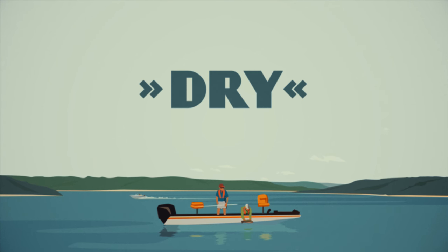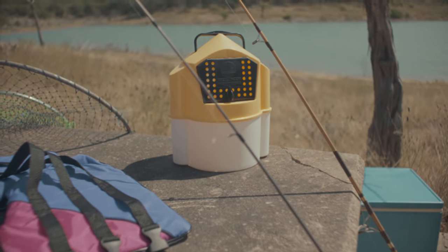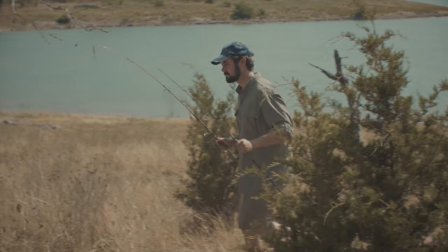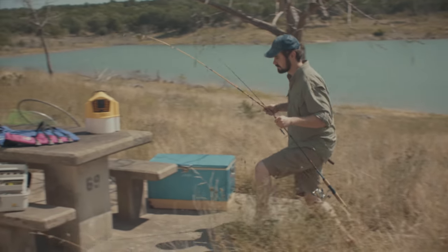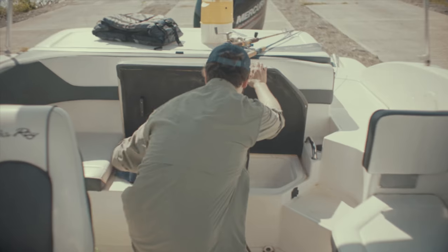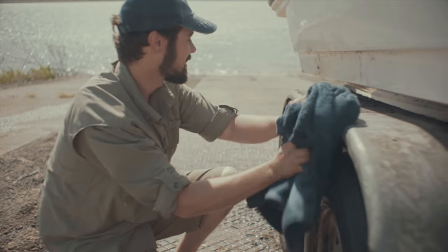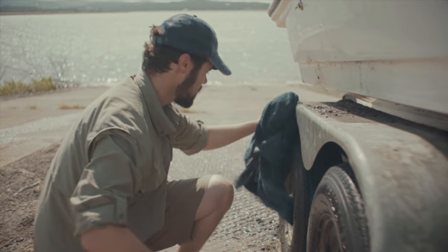The third step is to dry your boat and everything that's in it. That's right, Wally — fishing tackle too. Everything. Let your stuff dry for at least a week before traveling to another lake. But if you don't have a lot of drying out time, swing by the car wash to use high pressure soapy water. That'll do the trick in a pinch. And don't forget the trailer while you're at it.